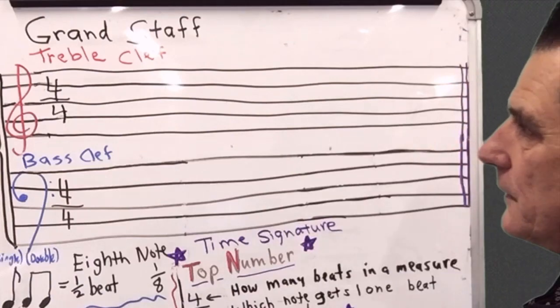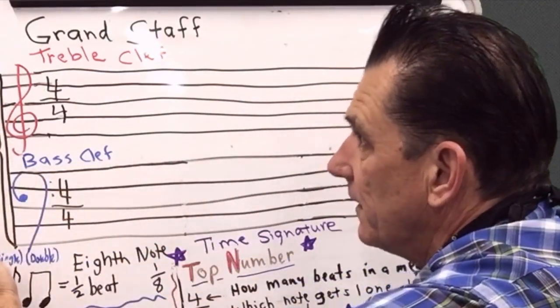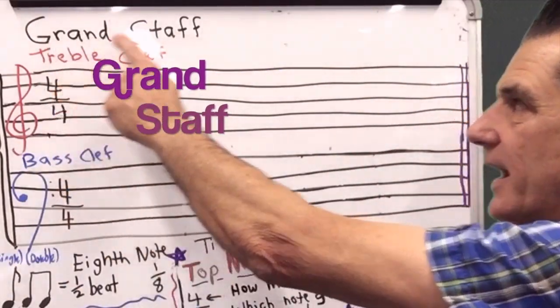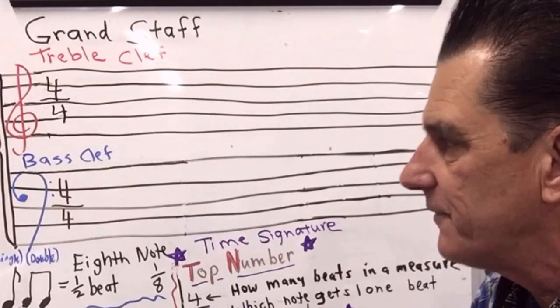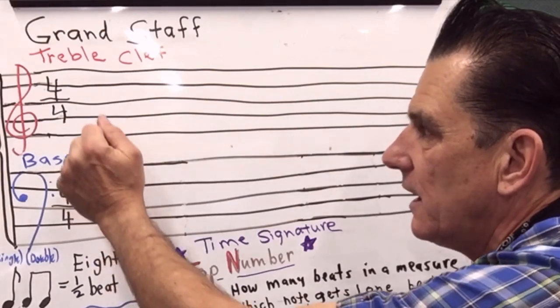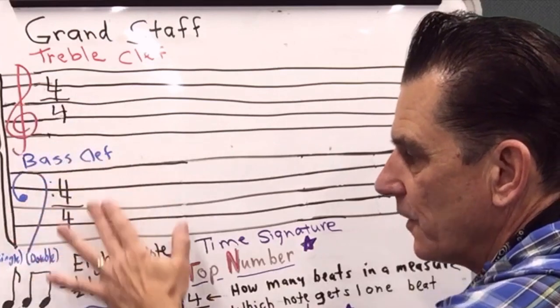Now, when you take a treble clef and a bass clef and you bracket them together, that is called the grand staff. Not just huge staff, not just big staff, but the grand staff. Well, today we want to focus on this number right here, the 4-4 here, and the 4-4 here.